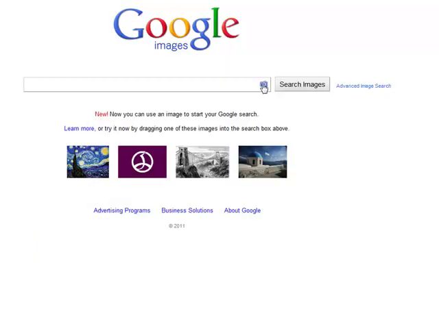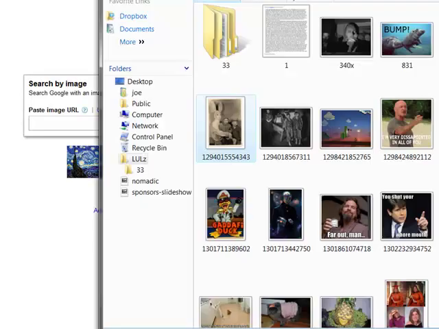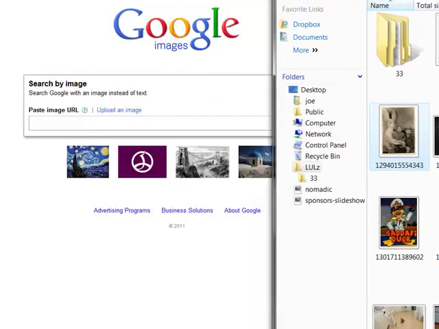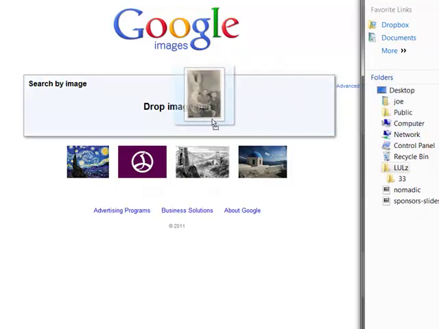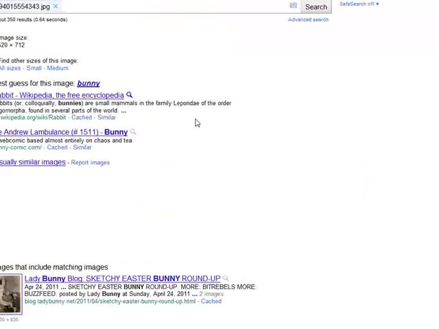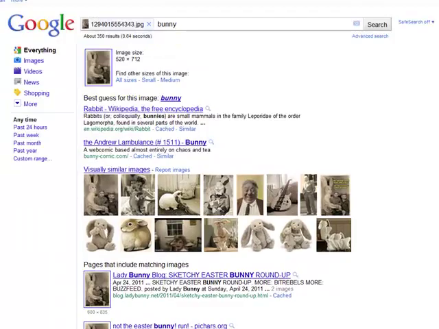You can click the camera button here, and then literally just drag the photo over. It says drop image here, and you drop it there. It says uploading file, and there you have it. It does the search.